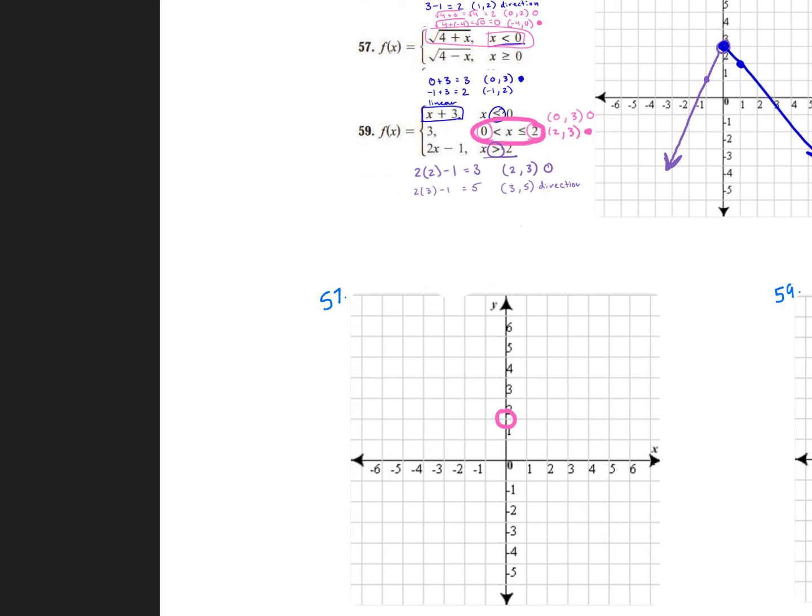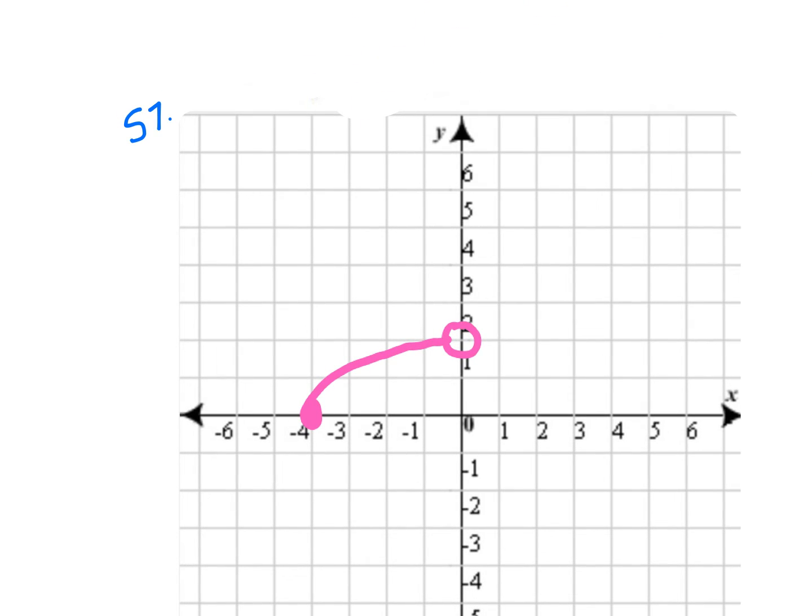So let's go to negative 4, 0. We put a point right there. Now our square root graph is a curved shape graph, so it'll look like that. Now if I plugged in negative 3 on our graph, it would be 1, so we would get a point there. We plugged in negative 4 because that's our lower restriction. That's the important point that we care about.